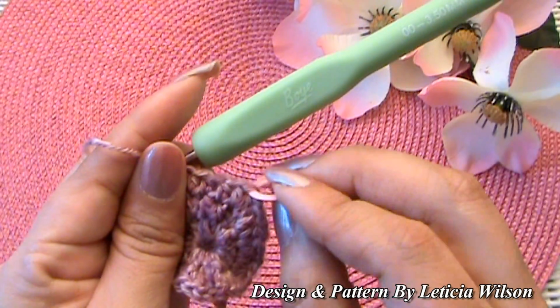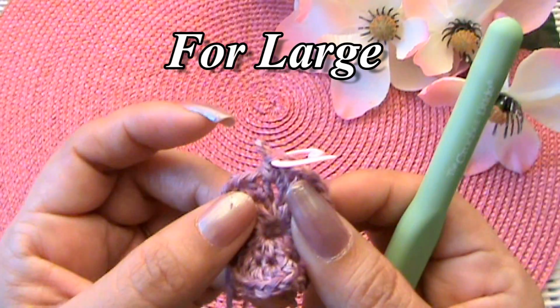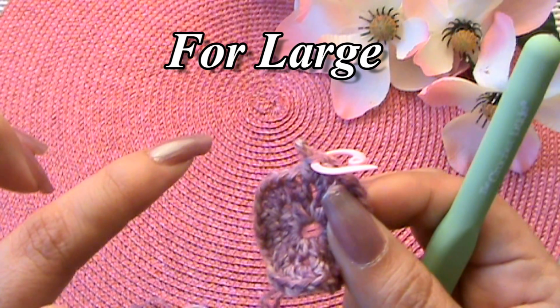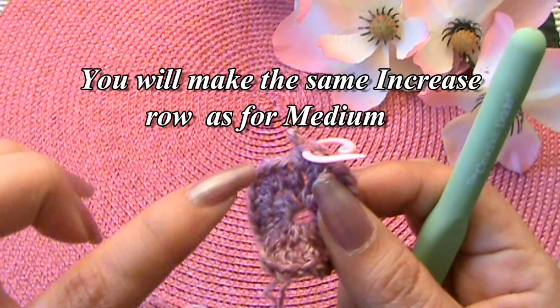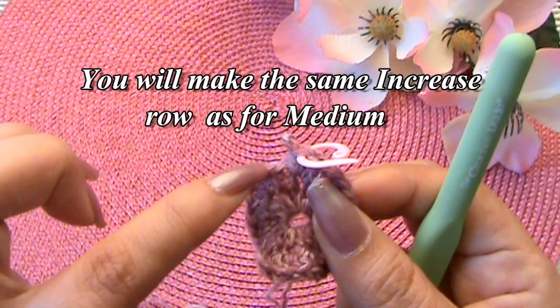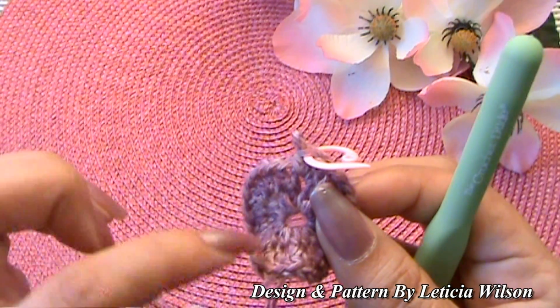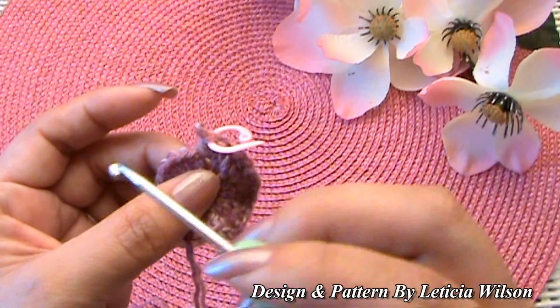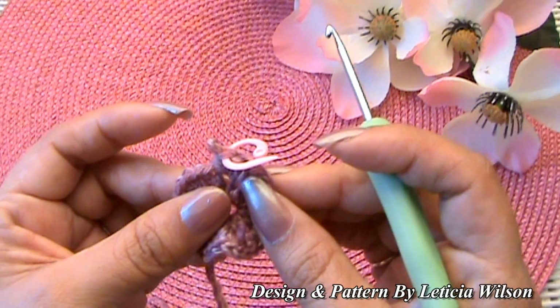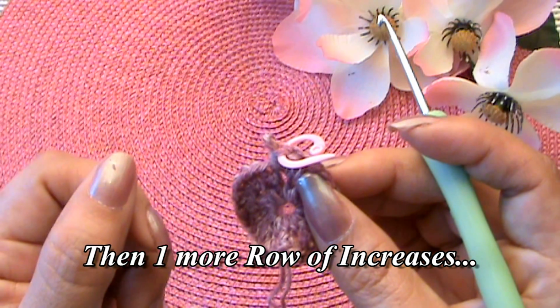Okay, now you're going to wait for me just like the ones making small are waiting for me. So if you're making a large, you're going to do what I just said to the medium. You're going to make your row 3 with that exact same increase, 2, 1, 1, 2, and then 1, 1, 2, and then 1, 1, 2. So you're going to follow that pattern all the way across, okay? But then you're going to make another row of increase for your row 4.